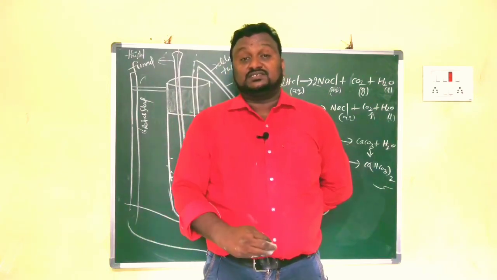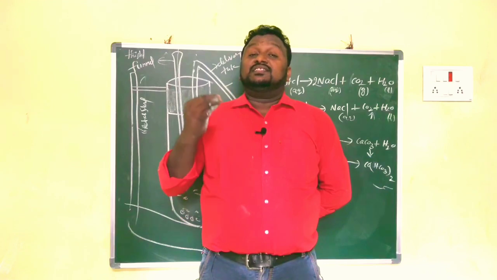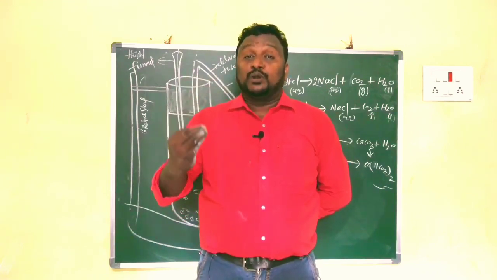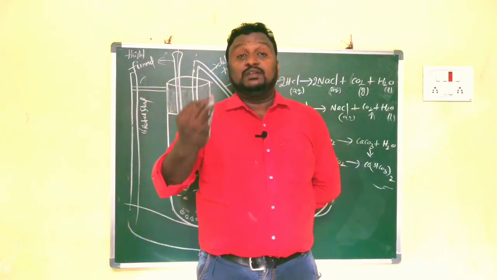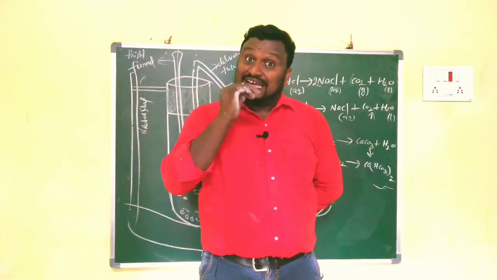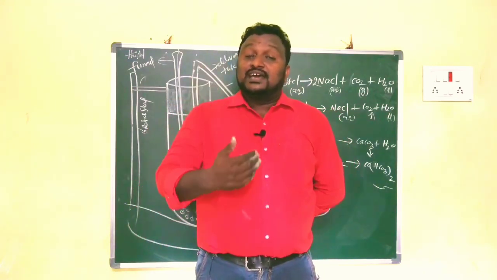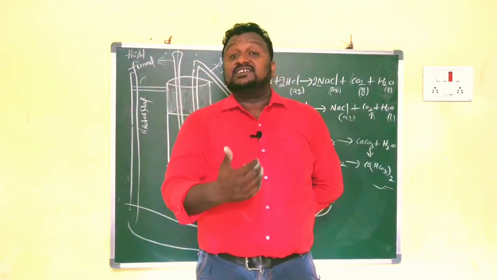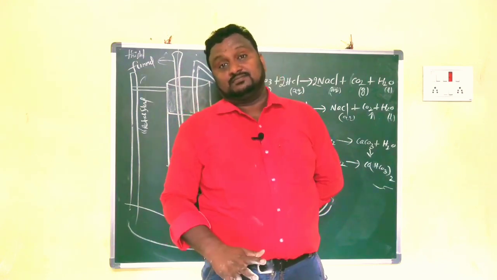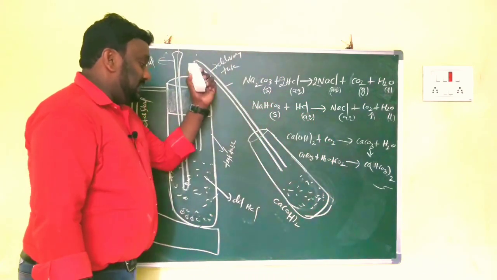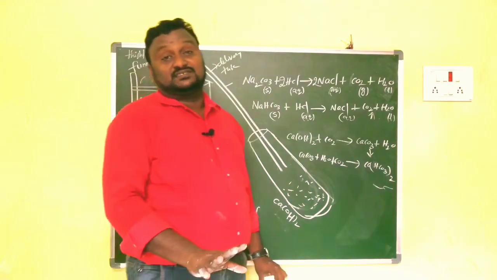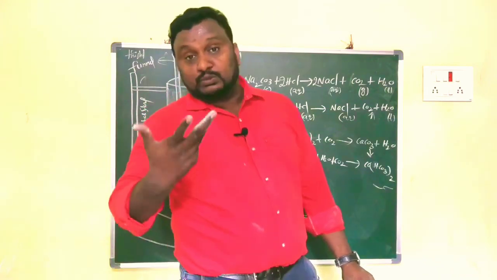The question should be like this. The first direct question is, what is the reaction of acids with the metals and metal carbonates and metal hydrogen carbonates? Explain with one activity. You have to write the same thing. That is the first direct question. And draw the diagram for the reaction between the acid and metal carbonates and metal hydrogen carbonates and label the parts. Then go for the diagram. You have to draw the diagram and label the parts. That is the second type of question. That is also a 4 marks question.